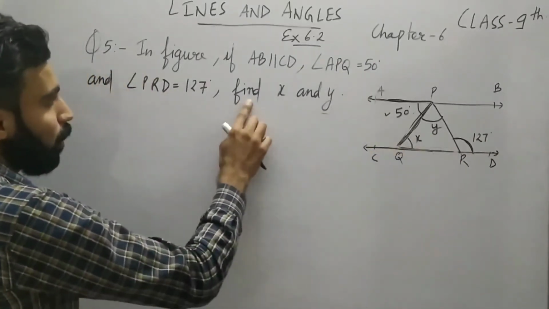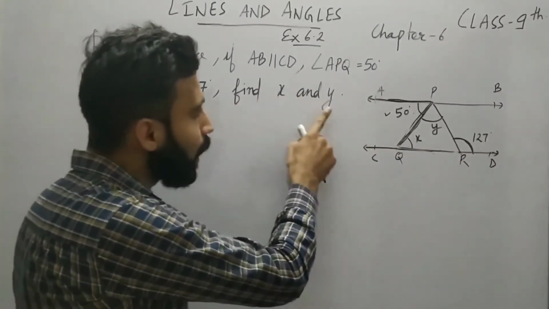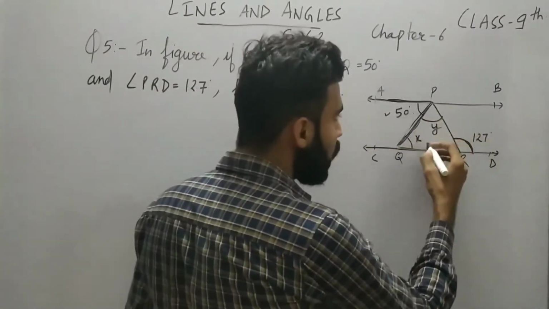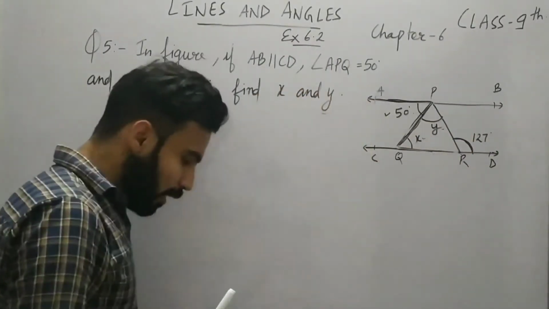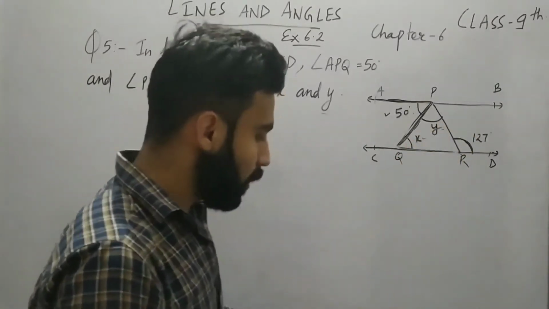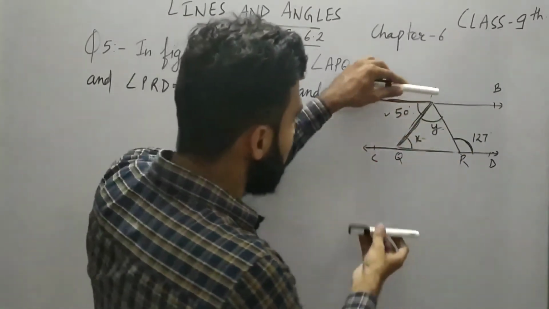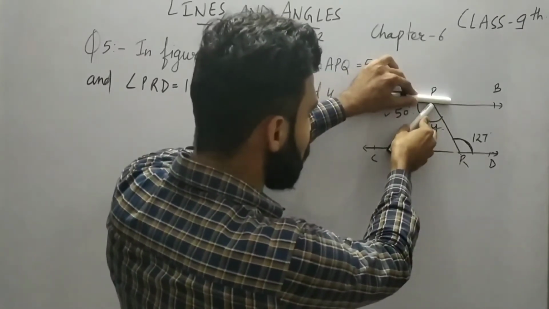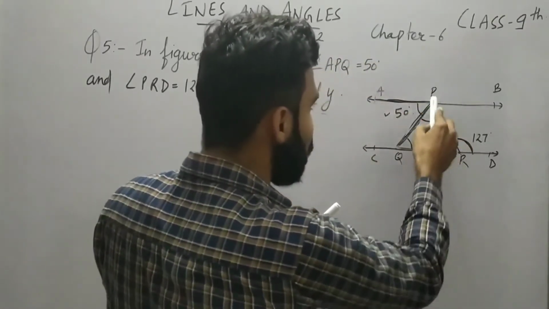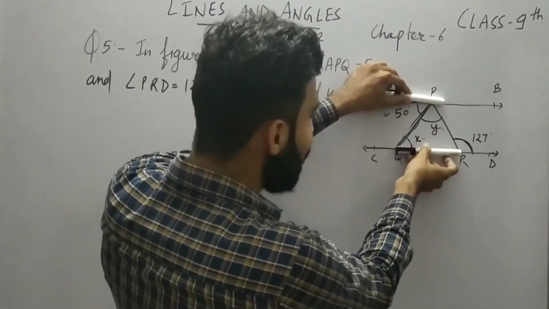It is given to us. Now we have to find out angle X and Y. So you can see here in this triangle, we don't know angle X and Y. So the first thing that strikes your mind after observing this figure is that these lines are given parallel to each other, and this is a transversal which is intersecting these two parallel lines at P and Q. So there's a Z structure forming here.